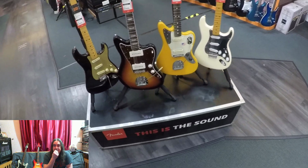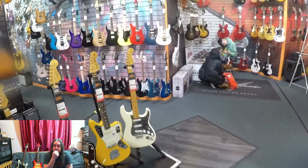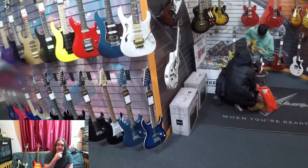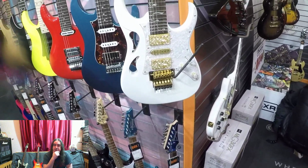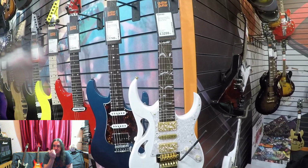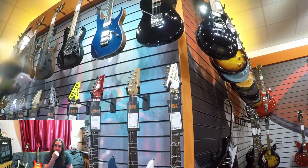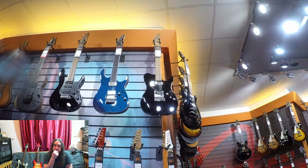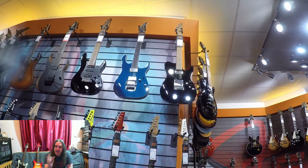A yellow again. Yellow's very nice. Special offers. Hopefully the quality of this video shows up and you'll actually be able to see what the prices are. Well, you can go to their website and see what the prices of these things are. These are the ones they've got in stock in Glasgow. There's very much an AZ Telecaster up there.